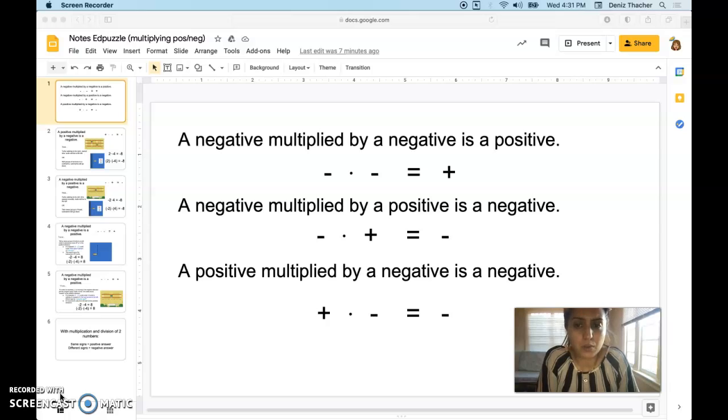Then you have situations where you could have a negative multiplied by a positive number. Well, that's going to be a negative. You could also have a situation where you are multiplying a positive by a negative. But again, the order does not matter, and you would also get a negative. So signs are the same, you'll get a positive. If the signs are different, then your answer will be negative. And again, these same rules apply to division as well. So again, you could replace the word multiplied by with divided by in any one of these scenarios here.